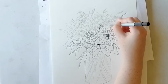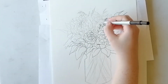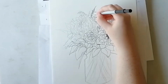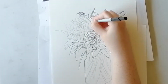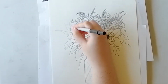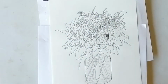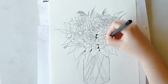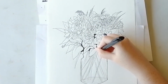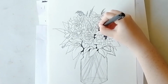I also didn't color this one in because I decided solid black and white line work was the best way to go on this kind of paper if I was going to use wet media. But I did enjoy drawing all of this, even if I had to go over it again in ink, which is the point. I know, it's just I'm so used to drawing things just one time, with pencil or something. Pencil is my favorite dry medium. But I did really like the way it looked, and I ended up going over certain parts and filling in certain parts with my other markers that I bought, just because I needed something other than the solid little tiny pens that I was using. And so I got some thicker pens and markers to go in between and everything.